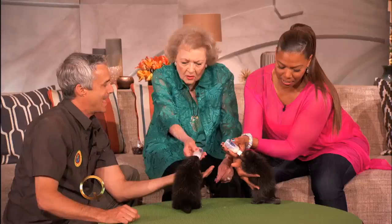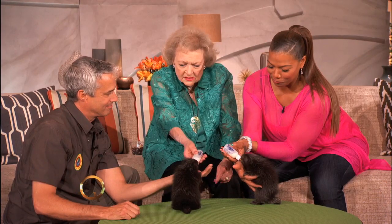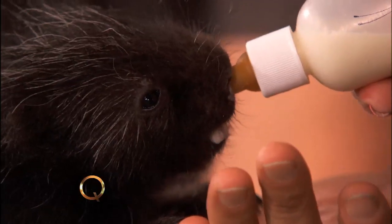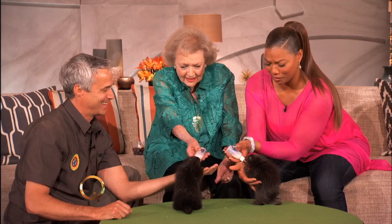How do we burp these porcupines? Very carefully — I think nature has that. That's already innate, that's already instinct. You guys are doing a great job. Look at that — they kind of have that face only a mother could love. No, I kind of love that face, I must say.